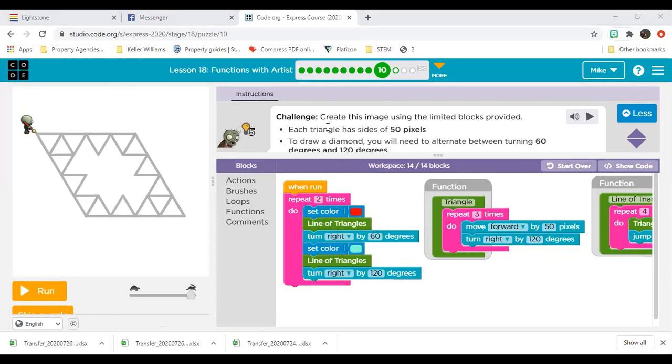What do they want us to do? They said create this image using the limited blocks provided. Each triangle has sides of 50 pixels. That's how we know how long each side is. And remember, each pixel is a dot on the screen.